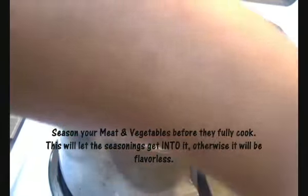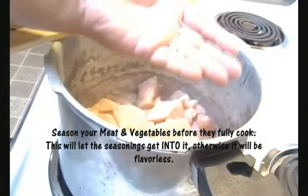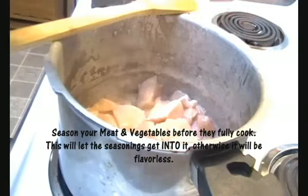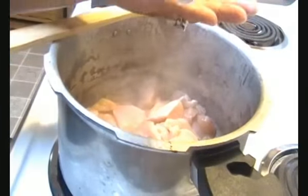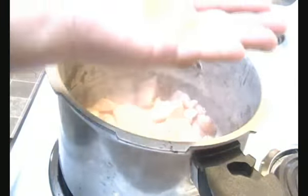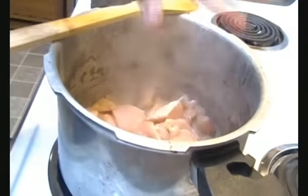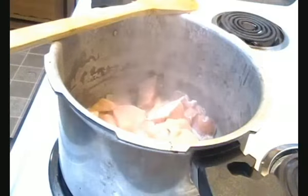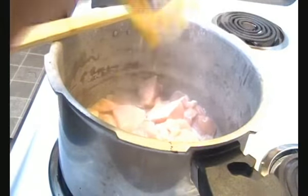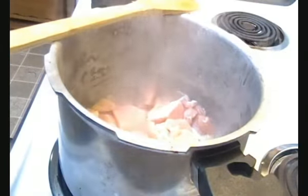While the chicken is raw, I'm just going to throw in about a pinch and a half of salt. You want to put the same in pepper, about a teaspoon, teaspoon and a half. And of course, the garlic paste. And that's going to be about a tablespoon of that.